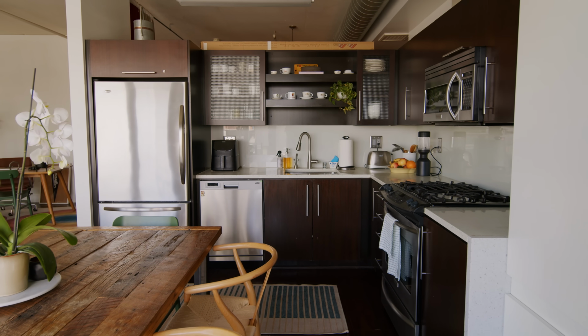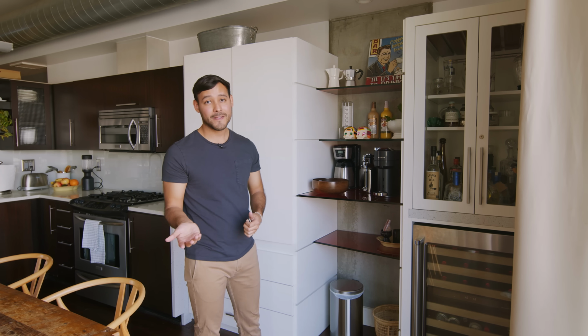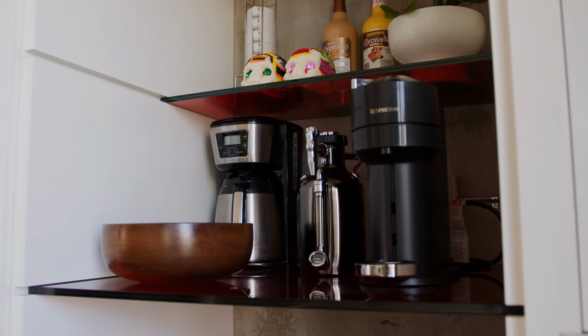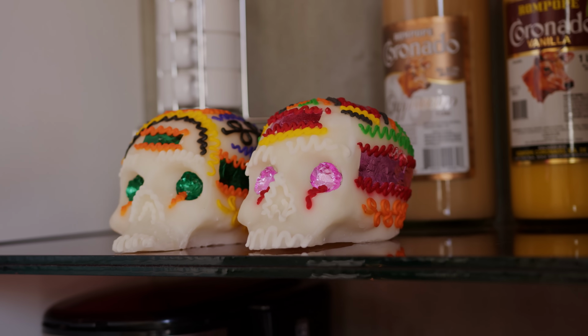And then we have my coffee station. Actually, my hometown is known for producing the best coffee in Mexico. So I really just grew up drinking coffee. It is now an addiction, but it's one that I embrace and that I'm proud of. I don't get to go to Mexico as much as I would like to, so for me to feel at home, even if I'm not there, is something very special.